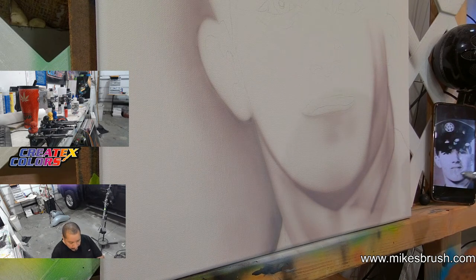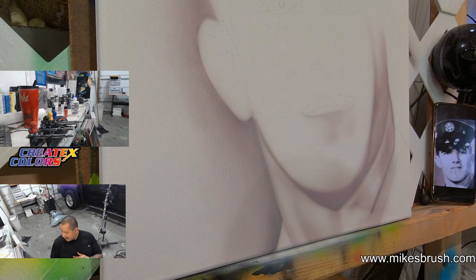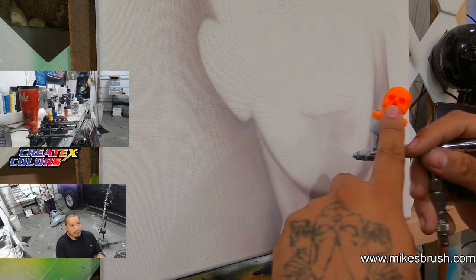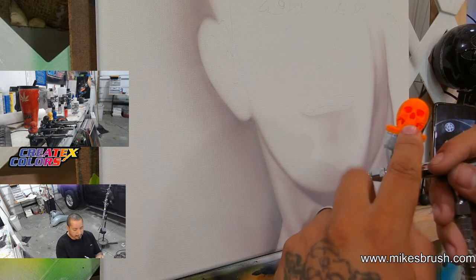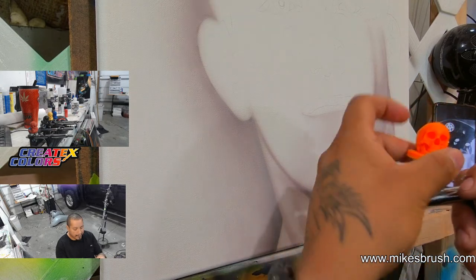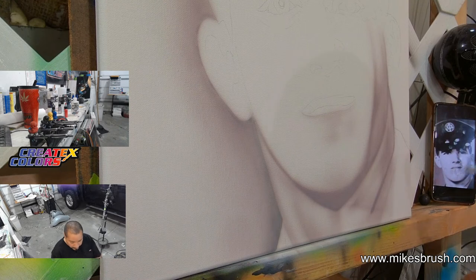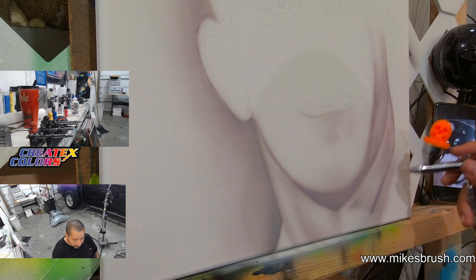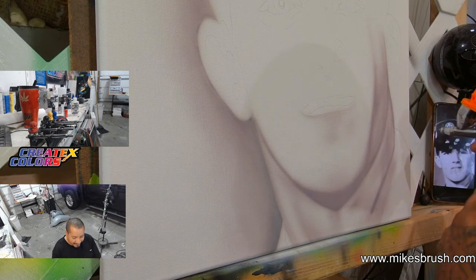Maybe in the future, I don't know if I'm going to make cast silicone, but I was thinking maybe of making a flexible version of the skull caps. There is a way to 3D print a more flexible, bendy material, and I could probably make one that snaps on over the top. That would be really cool. That's something I'm thinking about in the future, once we get around to that.